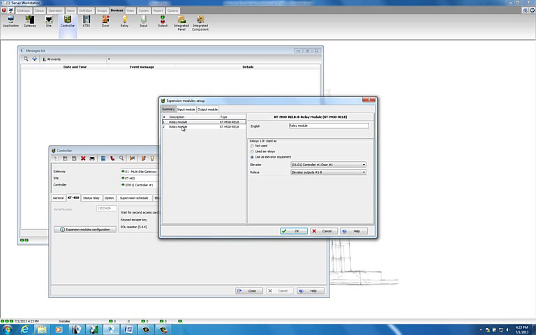define our modules. The first module that we have, we're going to set as use as elevator equipment. Elevator door is going to be 01, controller 1, door 1, that represents cab number 1. And for the relays, we're going to use output 1 through 8. Those are going to represent the first 8 floors.